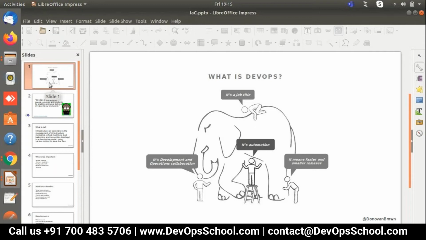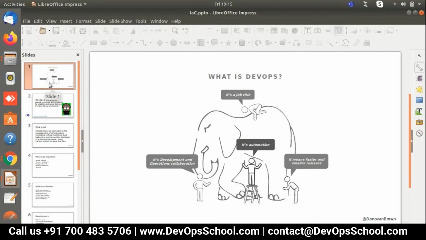The variables, output files, and modules are the same: main.tf, variable.tf, output.tf. These are the file formats. The main file format is main.tf, the main configuration. Output.tf is where all the outputs we call are kept. Don't worry, I'm going to explain this in the next lecture, what exactly this is and how it works. These three files come into the picture whenever we deploy any type of resource in infrastructure as code with Terraform. So let's understand why we are using Terraform and why we are not using ARM templates.